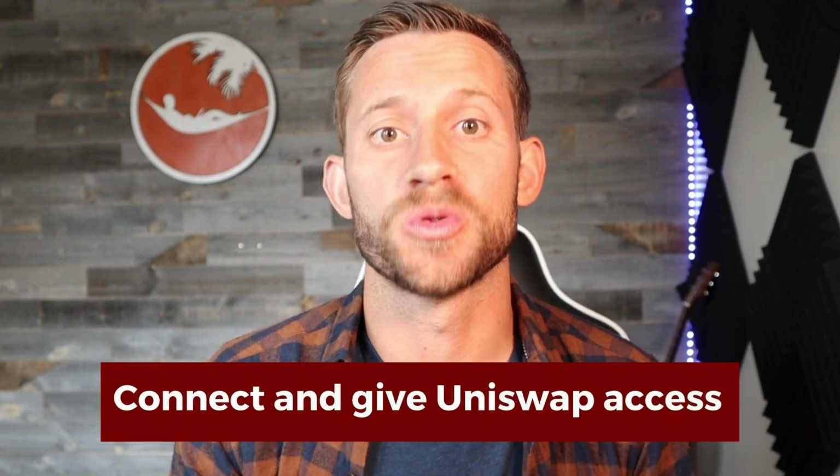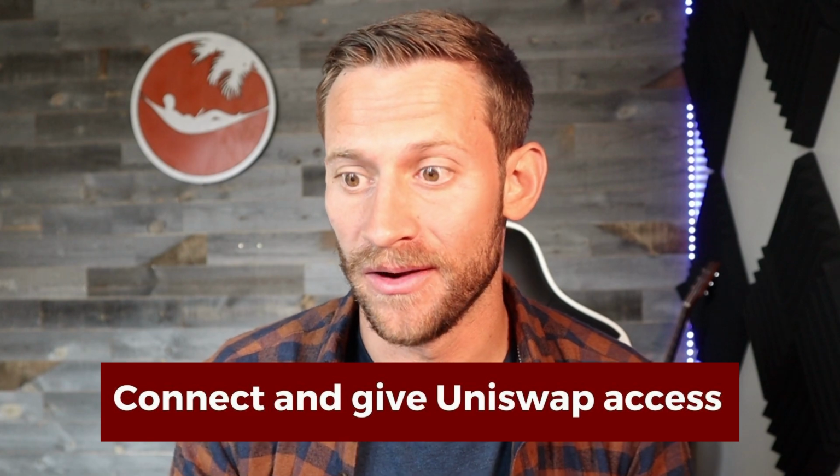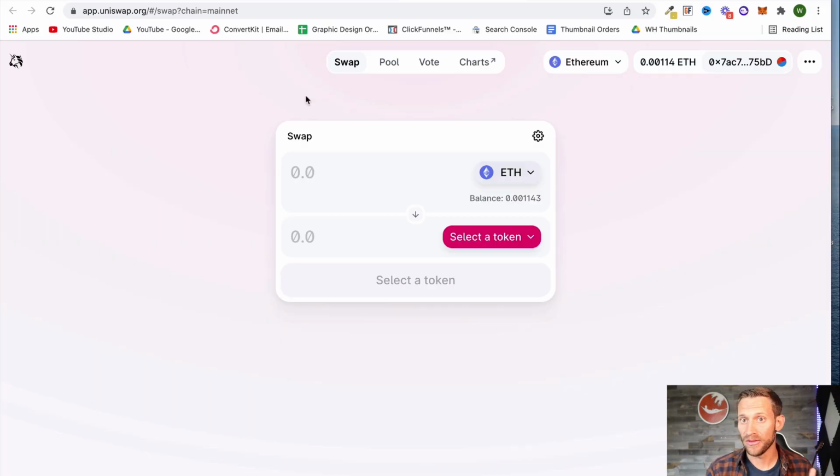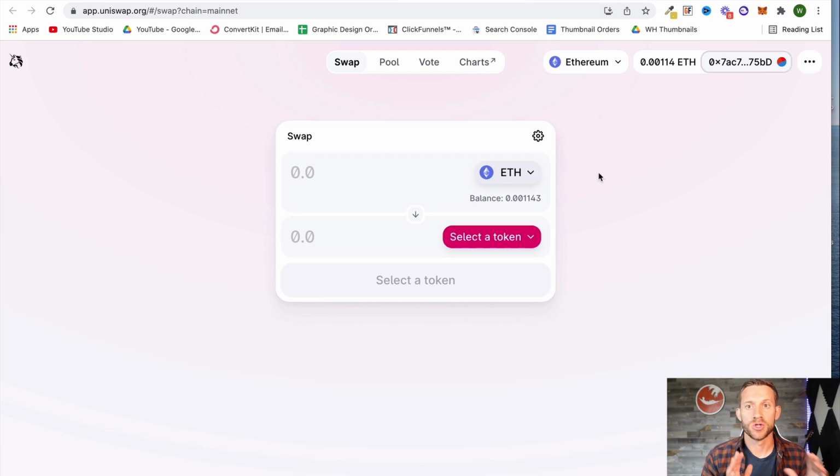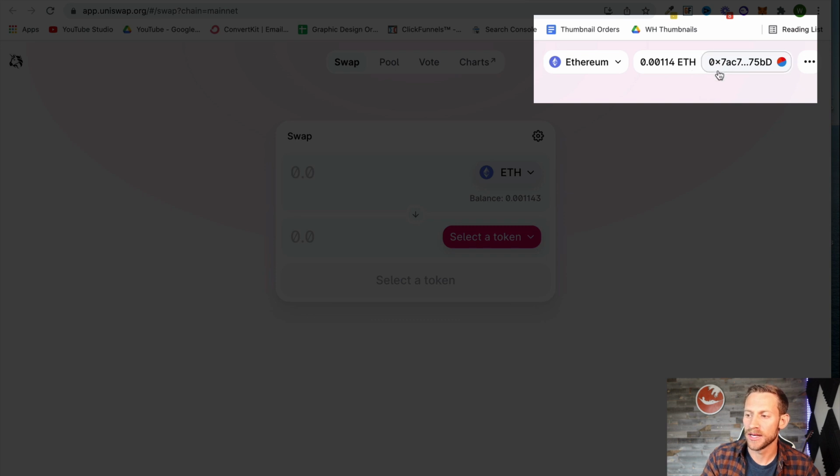Now the next step for us is to connect and give Uniswap access to what we're looking at right here. And so we're going to give you another link down below, and that's going to take you to Uniswap right here. And it's very, very simple to use, thank goodness. So in order to give Uniswap access to our newly created MetaMask browser wallet, we're going to go right here, and mine is already connected, and so it's showing an address right there saying, hey, I'm already connected to this address. Yours is going to have a connect button, and you're just going to click connect.